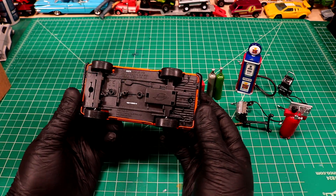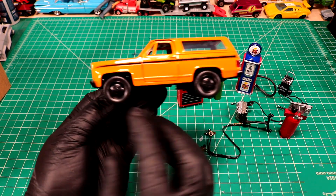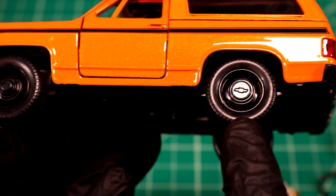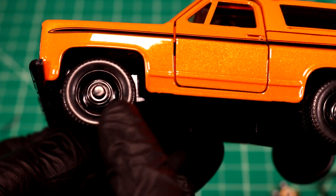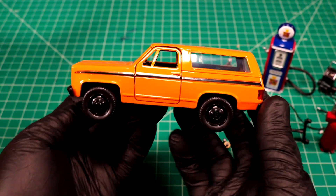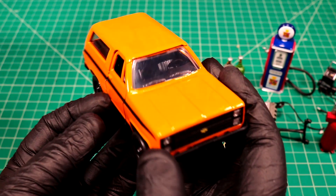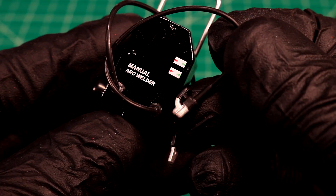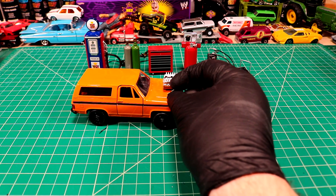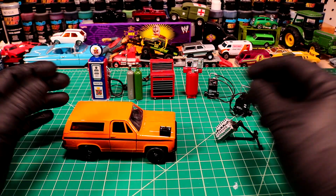Holy cow - is that what I think it is? 1/32 scale. This says it's a 1980 Chevy K5 Blazer - 4x4! It's got Chevy hubcaps in the back on steel rims, which would be real sweet if they were chromed. Being a 4x4 the little caps are blanked in the front because you'd have your locking hubs there. Hell yeah, I can't wait to work on it - we're definitely going to probably do a two-tone on this thing because those look the best. We also got an arc welder - super cool. We got a little battery, and here's the top part of the chest. We got a whole workshop here - this is amazing!